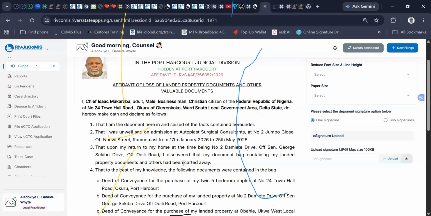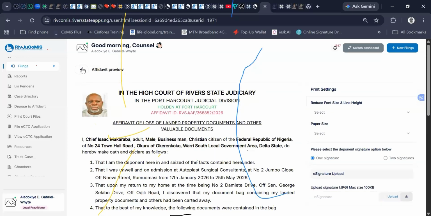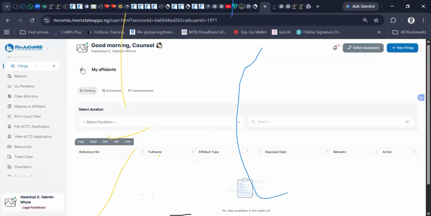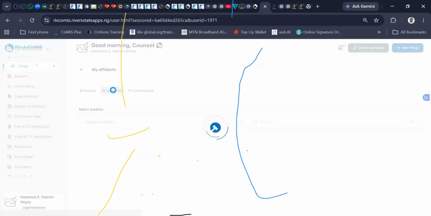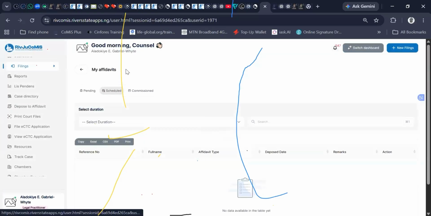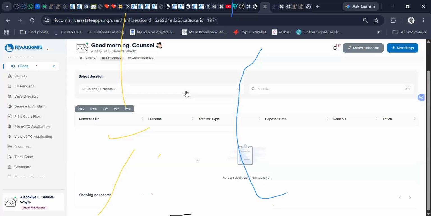And what you're to do as a lawyer that is scheduled for interview, or as an affiant scheduled for interview. Let me see if I have anyone on that schedule here. Okay, I don't have. So if there was any here, I would see the date and time the interview will be held. If it's virtual, it will say that it is virtual. If it's physical, it will say that it's physical, meaning I need to go to court. But if it's virtual, I'll see the date and time.